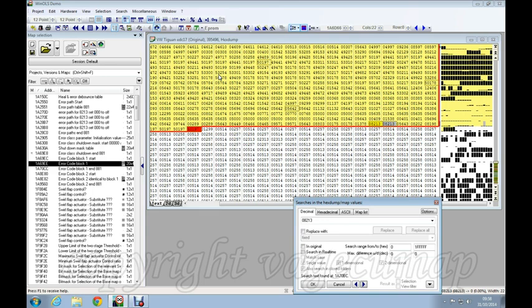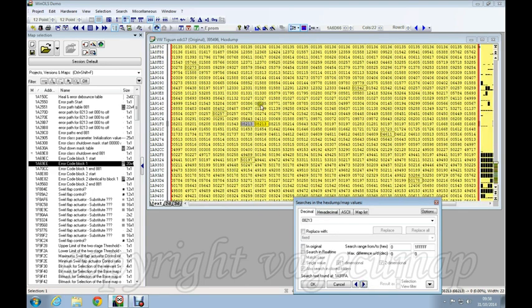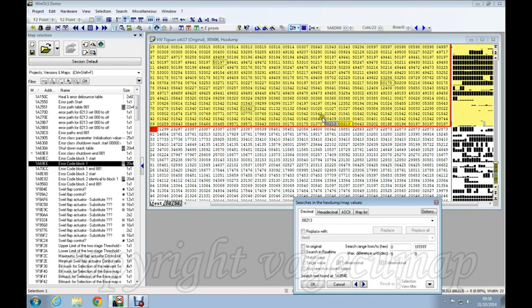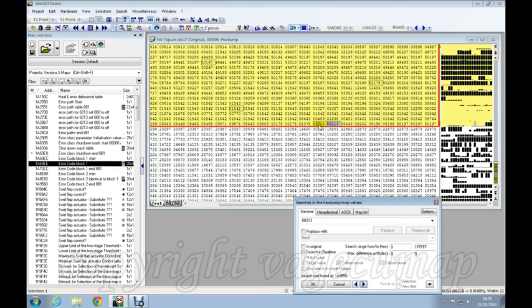Now remember, I'm only in the first error block, so I'm going to tell it to search again, and here we are. It looks like it's jumped to the second error block and it's found one there. So one again, second one there, third one there, fourth one there. Now out of interest, let's just click again and see what happens.